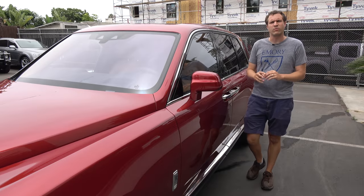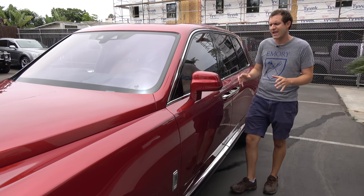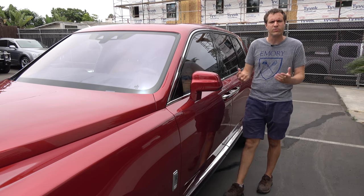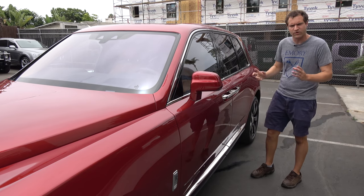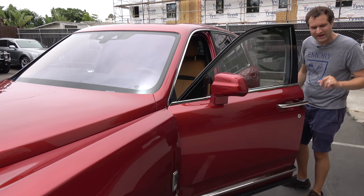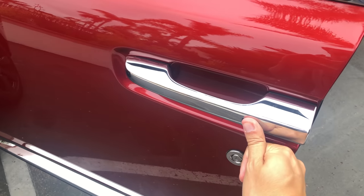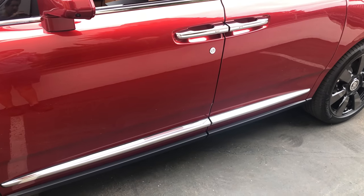I'm going to start on the outside with the doors. I recently reviewed the brand new Rolls-Royce Phantom luxury sedan, and this car shares a lot with the Phantom, so some things will be duplicated. When you want to get in, you pull the door handle and the door opens like a normal car door. But when you want to close the door, it's anything but normal — you put your finger here, tap it, and the door closes automatically, so you don't have to expel any energy closing the door.